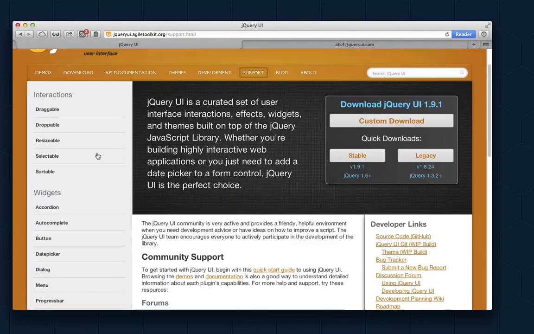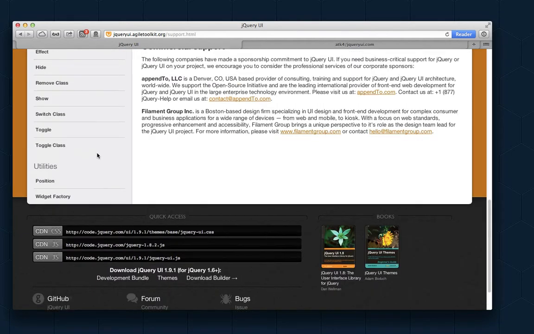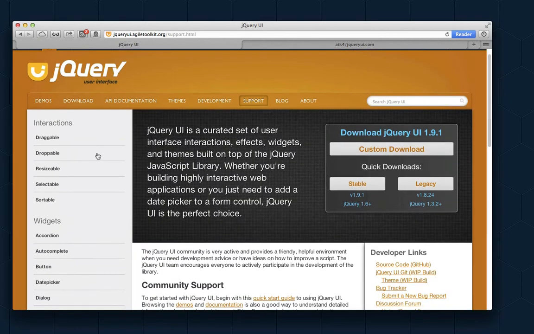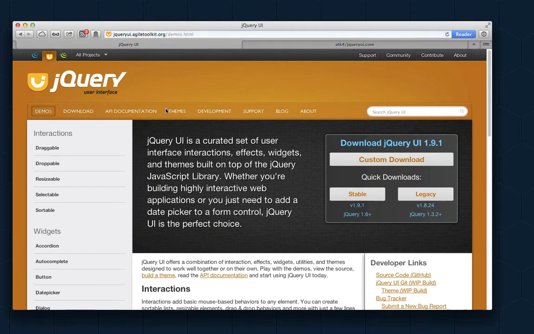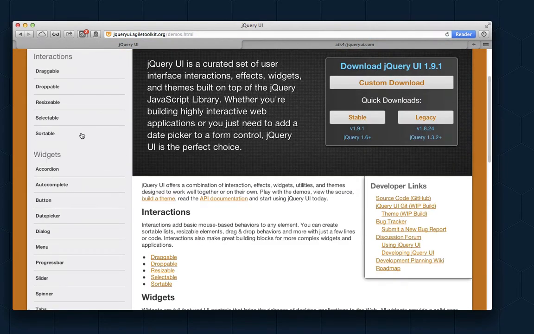Okay. Not sure if that's within the scope of today's screencast, but I believe it would be very interesting to try to attach some of the examples that they have on their page, which present the functionality of some of their widgets, such as droppable, resizable, stuff like that. So demos. Yep. How can we make demos?